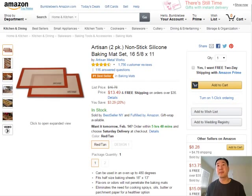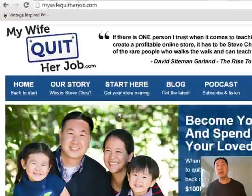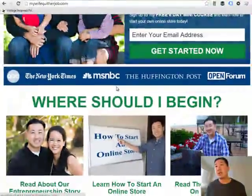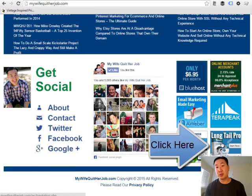The first step is I'm going to show you how to use Longtail Pro. Longtail Pro is a keyword research tool — it tells you how many people are searching for a particular item online, and it also gives you an idea of how hard it is to rank in search for a particular keyword. If you want to follow along, go to my blog at mywifequitterjob.com and click on Longtail Pro. Longtail Pro offers a free trial, and if you click on the link, you actually get 50% off the tool within the next 72 hours.